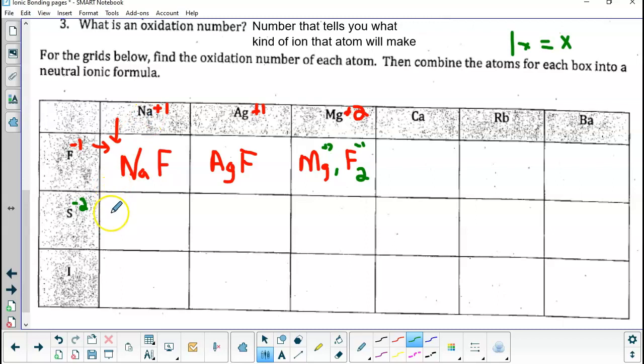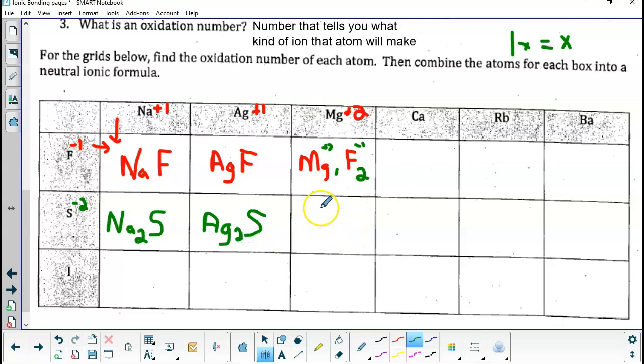So with the sodium, Na, let's see, the +1 and the -2 don't cancel. So if I crisscross these, I'm going to need 2 sodiums, so that goes to the other one, to match up with 1 sulfur. Okay, Ag is going to have the same pattern because it has the same charge. I'm going to need 2 of those silvers, Ag, to match up with 1 sulfur.